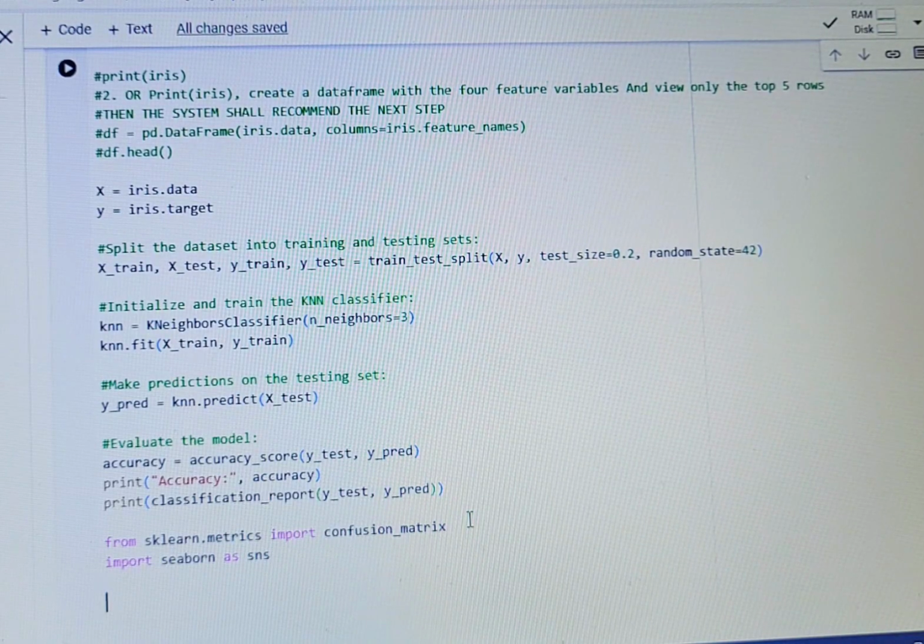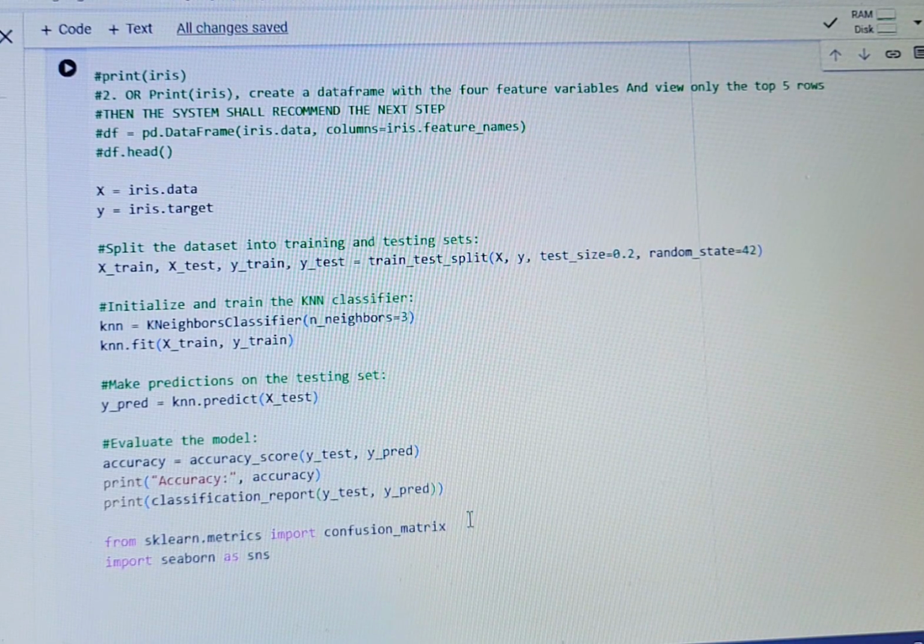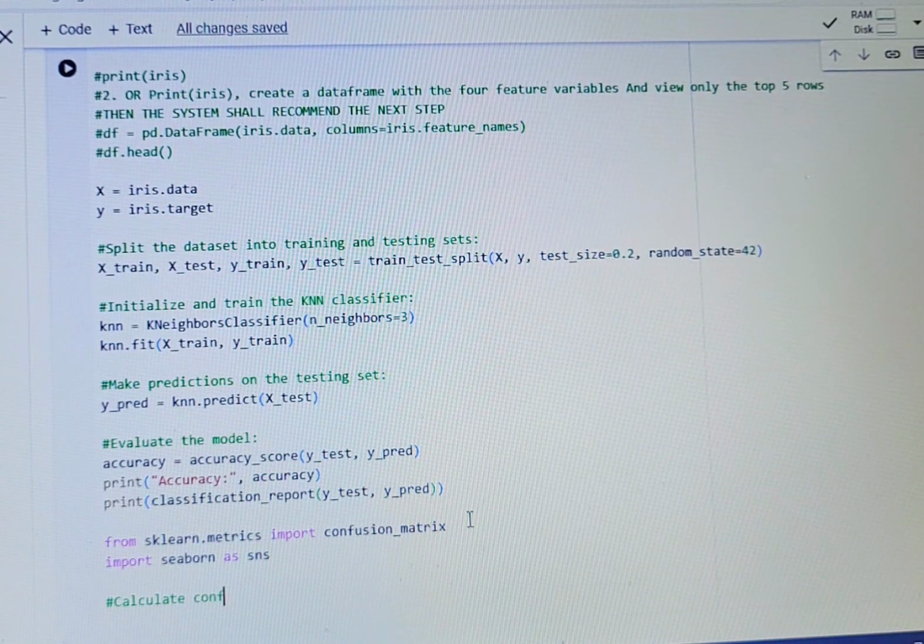And after that, let's calculate the confusion matrix. We're going to comment first here, calculate confusion matrix.